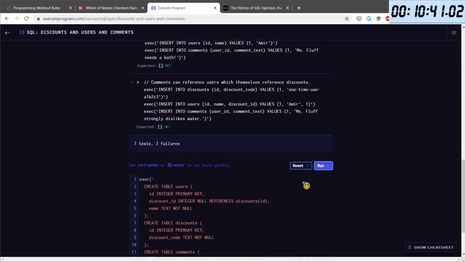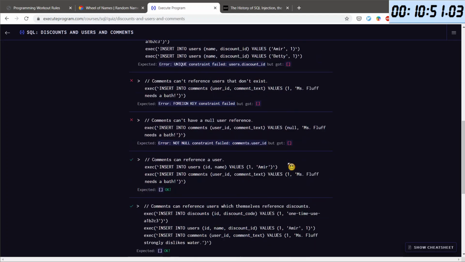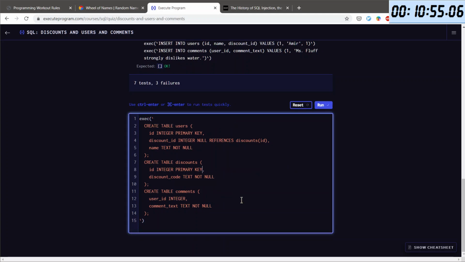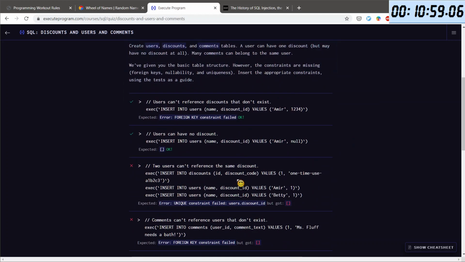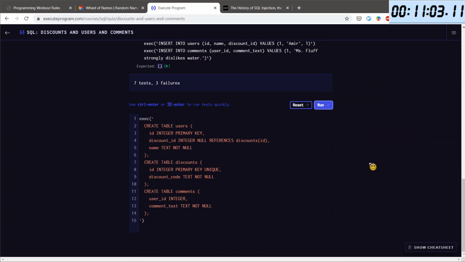I can do it explicitly. I'll leave it there. Then what else? Two users can't reference the same discount. Okay, so that means it will be a unique constraint on the discount ID, like so. So this is the third test, and that should be okay now.